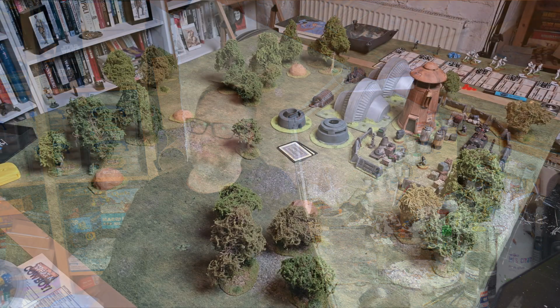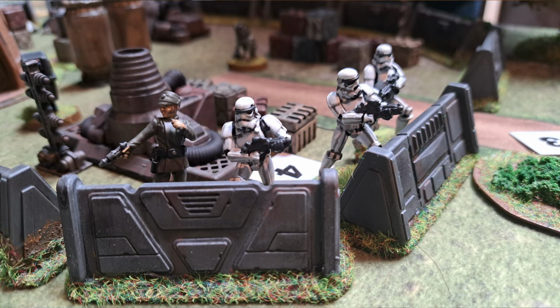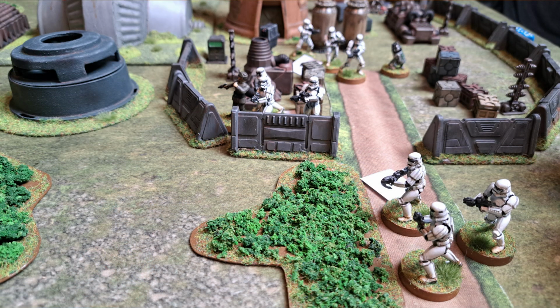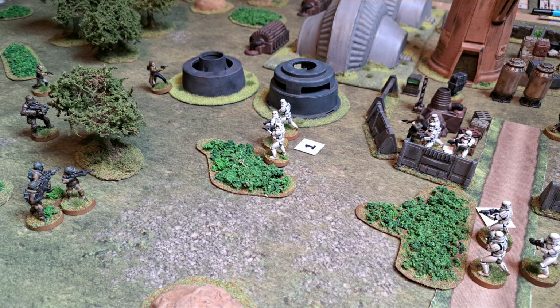I also played What a Nerf Herder as well, my first Star Wars version of What a Cowboy. I'll be playing a lot of that. I played it with my mate, just as a tester, and then we played it as well. Then I played it again the next day as a video, so that will be out at some point in the future. It's just things I'm thinking about, using some of John Savage's modern version of What a Cowboy. He sent me the rules as a play test, and I just need to jig a few things about. I've been thinking about doing it for Judge Dredd as well, so I'll probably make a video of that at some point.